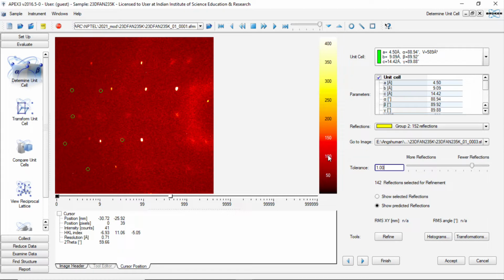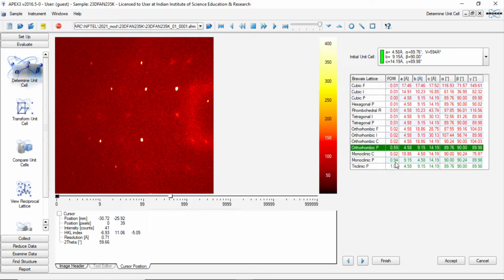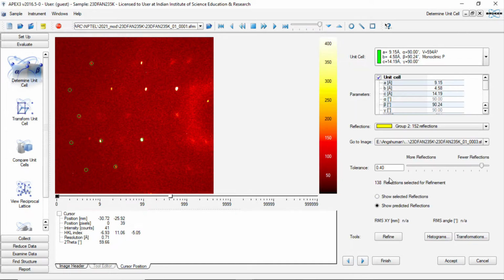You make the tolerance again to 1 and refine a few times to see the ESD is coming down to the third decimal places. Then again we take the monoclinic P. Here it gives you 90.24. Refine it once again with the tolerance 1.